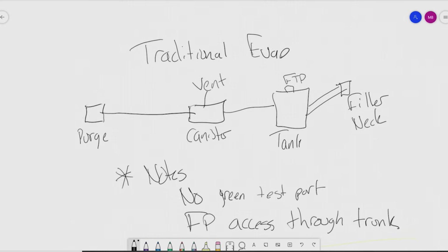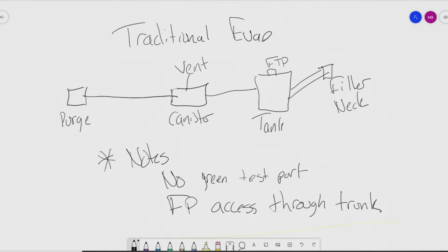Okay, so taking a look at this system in general, this is a very basic traditional EVAP system that we're dealing with here, guys. And no, this is not a watering can or anything like that, whatever you guys would call it. It is a fuel tank with a fuel tank pressure sensor on top and a filler neck and gas cap, okay? Not a watering can. But basically, guys, we have the purge solenoid under the hood here hooked up to a hose that runs back to the canister. The vent solenoid here is going to be open to atmosphere unless we close it. We have a hose running between the canister and the tank. We have the fuel tank, big plastic tank on here, fuel tank pressure sensor on top, hooked up to our filler neck and gas cap.